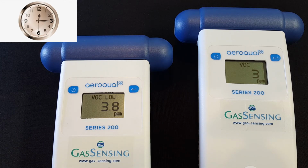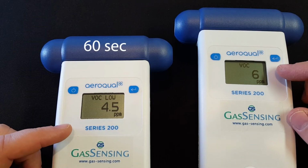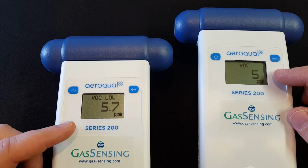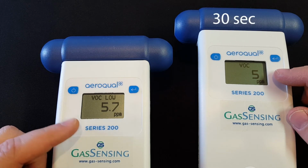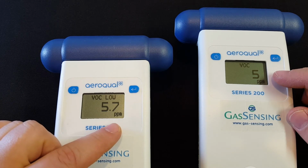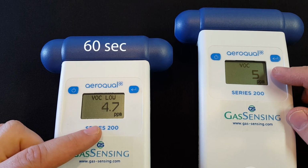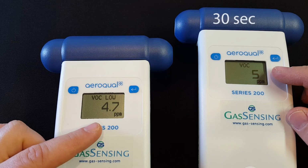A little bit of background information is that the low range sensor is updating every 60 seconds, whereas the high range sensor is updating every 30 seconds. This doesn't necessarily mean that the reading itself changes, but the calculations happening internally are updating every 60 seconds with the low range and every 30 seconds with the high range.